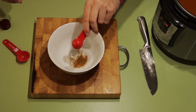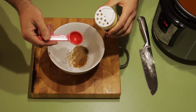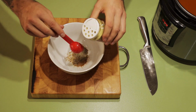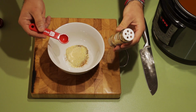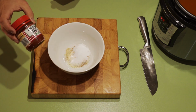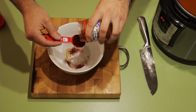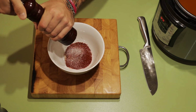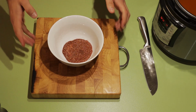Half teaspoon of cayenne pepper, 1 teaspoon of celery salt, 1 tablespoon of garlic salt, roughly. 1 teaspoon of onion powder, half a teaspoon of ground ginger, 3/4 of a tablespoon of Natvia, 2 tablespoons of sweet paprika. Salt, pepper. That's it. That's your dry rub.